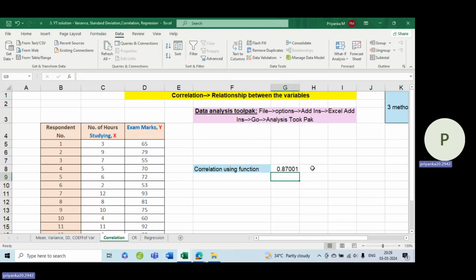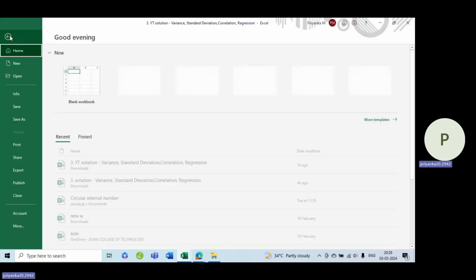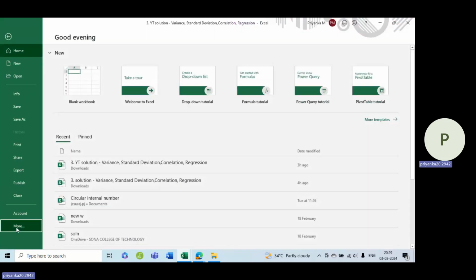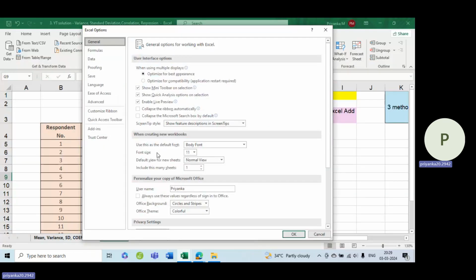Usually when you open Excel as a beginner, using it for the first time, you'll find it just like this in the Data tab. You'll find Outline and you'll not have any analysis part here. We have to enable it. So how we'll be enabling is just go to File, then you go to More, then you'll find Options. Just select Options there.